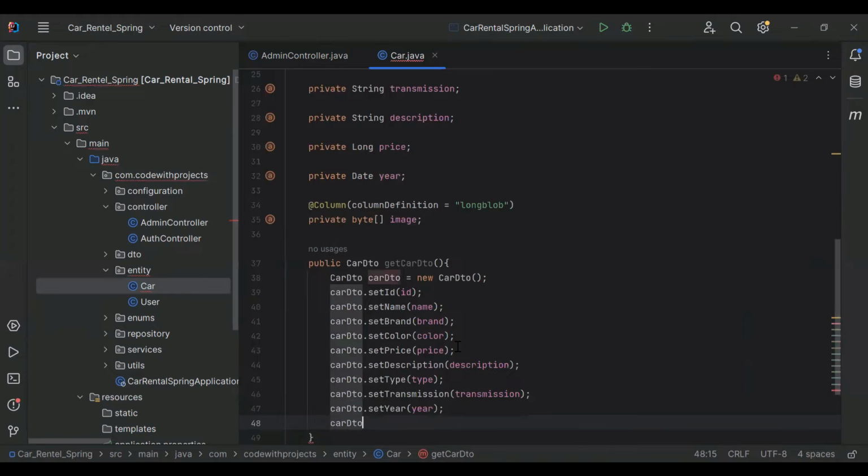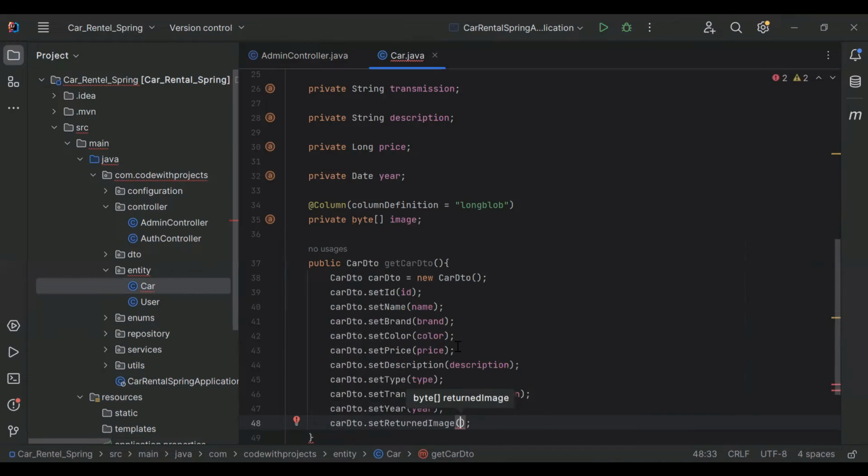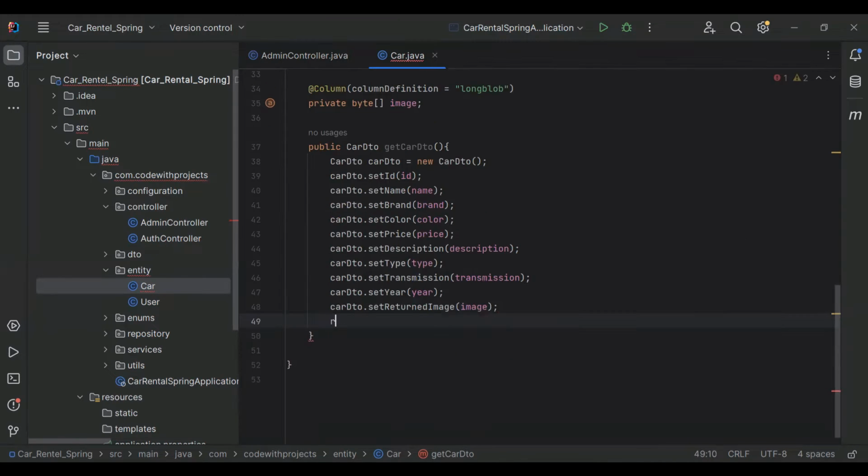And the last we need to set here is the returned image, and we need to get image over here. After that, we need to return our DTO object.